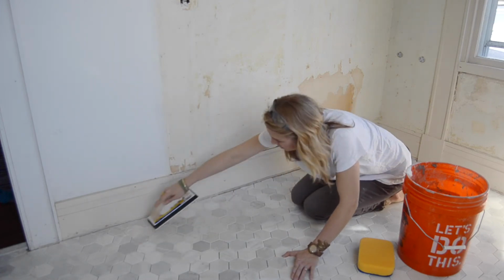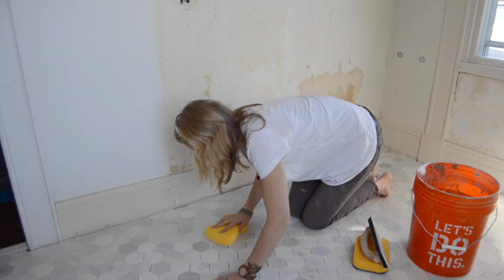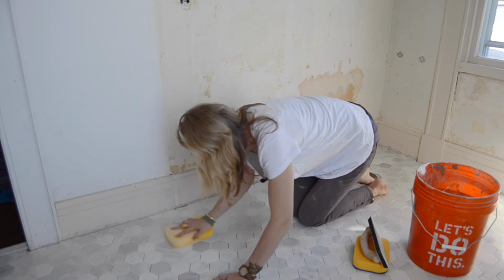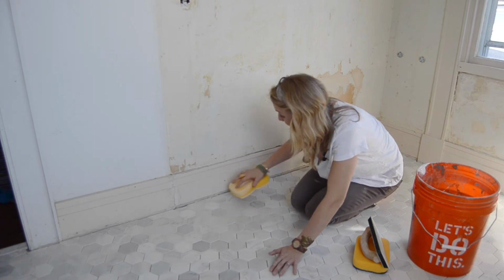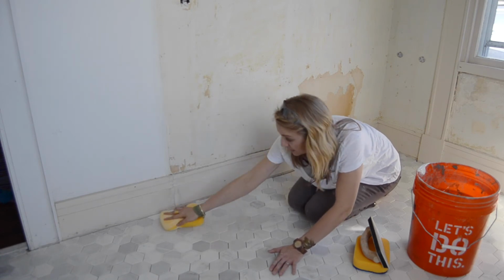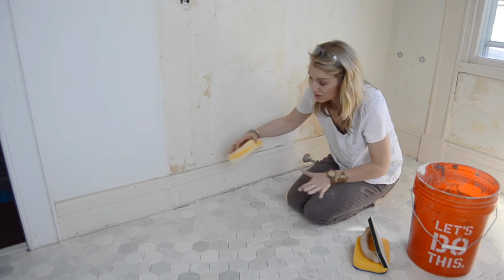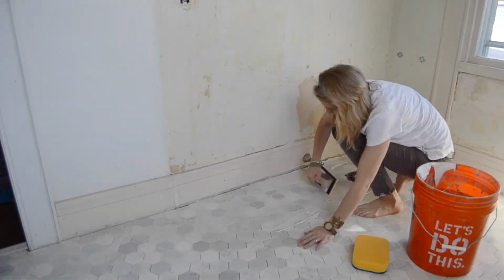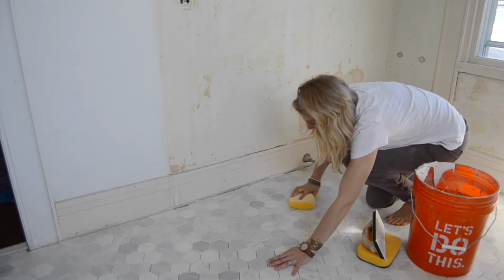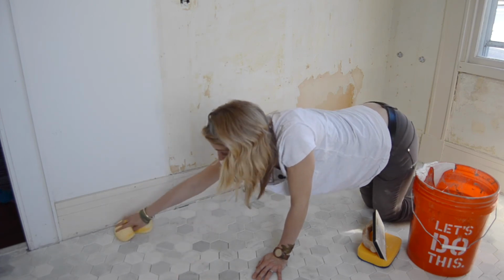So once you've put all the grout down, you're gonna go back over it with your sponge, and you're just gonna clean it up so that you don't have a haze. Now, there's two different types of grout. There's sanded grout and there's unsanded grout. For larger joints, you're gonna want a sanded grout. My joints are less than 1/8 of an inch, so I could use this smooth grout, but I'm just gonna keep going. Grout, wash, grout, wash. You want to rinse your tiles pretty well. There are products that will help remove the film, but it's easier if you can get rid of most of it right off the bat.